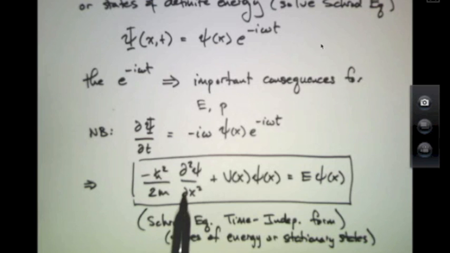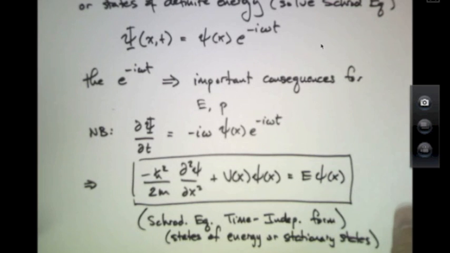Notice that what happened here is that the e to the minus i omega t has basically dropped out of all the terms. It was here, and it was here, and we've just divided by that factor. We can't divide by the wave function psi, even though it just multiplies right here and here, because it's actually the derivative of psi, the second derivative, that appears in that first term. As a result, what we have is a differential equation for this function psi of x that describes the particle, the standing wave for this bound state.